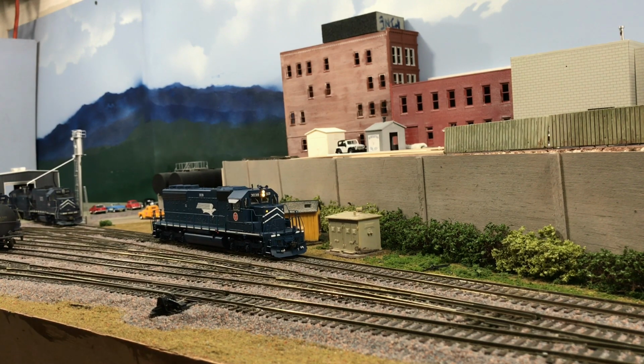Now, this is adjusted using a CV. So I can adjust the brilliance of this. So for example here, we're going to take, in this case, CV61. We're going to set it to 150, and you're going to notice how much brighter those lights got. Now let's take CV61, we're going to set it to 255. And you can see now that those lights are a lot brighter. So let's take CV61, let's set it down to about 50, and let's see what that looks like.